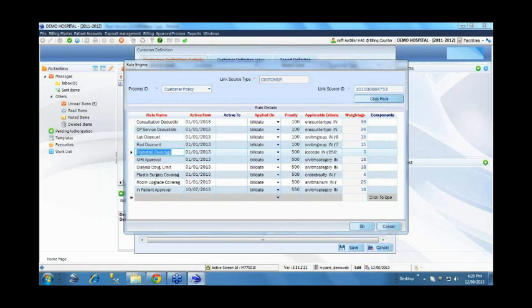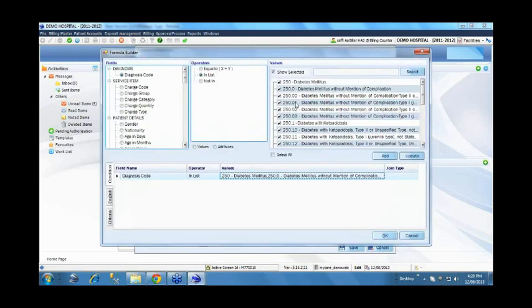How will we know a particular patient is being treated for diabetes or pregnancy? It's based on the diagnosis of the patient. Each and every charge we can associate with a particular diagnosis, so we will know that this service or investigation is being done for this particular diagnosis of the patient.